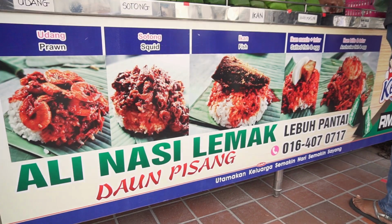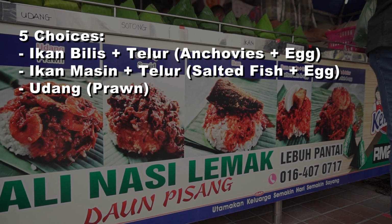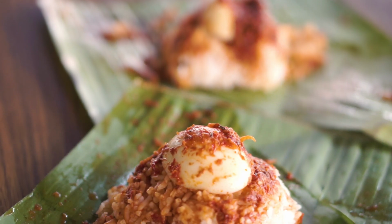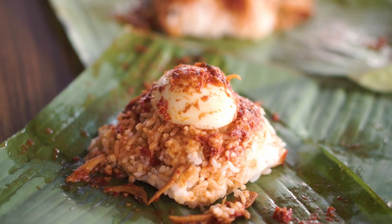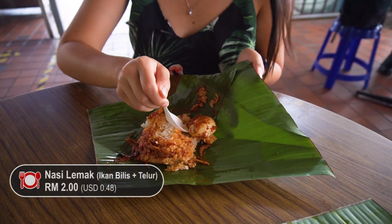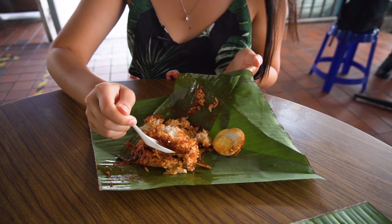So there are 5 different types of Nasi Lemak you can choose from. There's the basic Ikan Bilis with Telur, Ikan Masin with Telur, Udang, Ikan and Sotong. Each packet is 2 ringgit and it comes with a cute mini size. It's perfect for breakfast. So what I've got here is the basic Nasi Lemak, which is the Nasi Lemak with Ikan Bilis and Telur, the egg. There you go, that's the egg on top and all the Ikan Bilis, just a basic Nasi Lemak. So let's not wait, let's dig in.